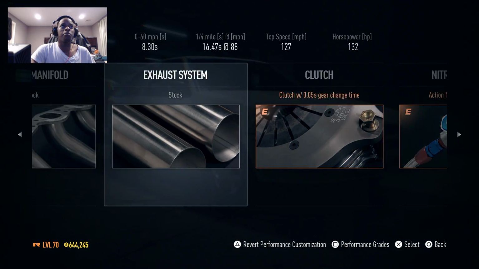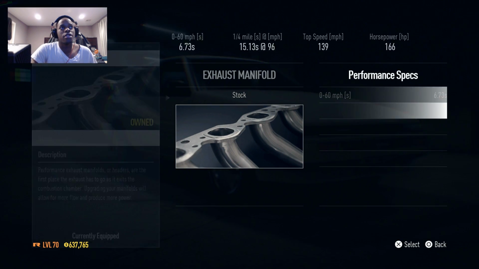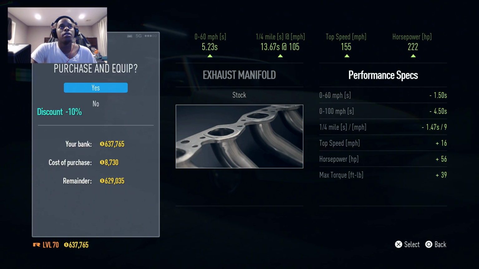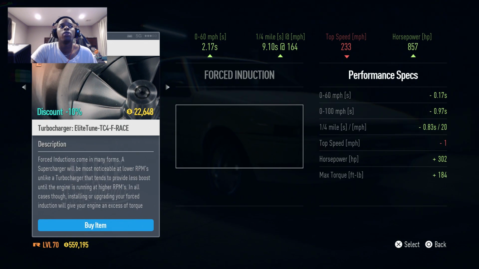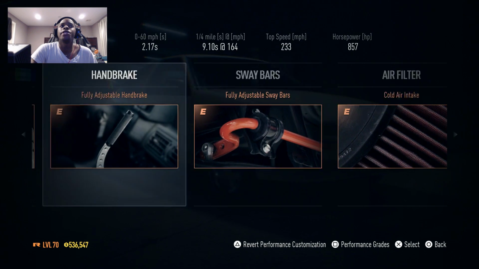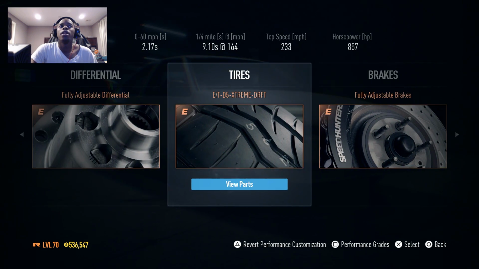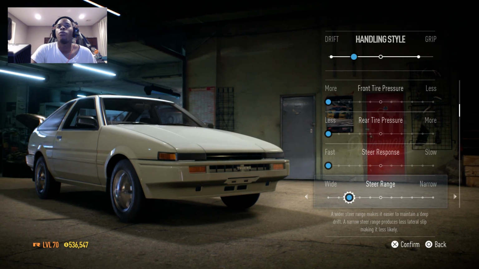Oh, look at that, 8.3 seconds to 60. Okay, under 7 seconds now. Faster than my C-Class. Oh, F. That's always a difficult thing. 857, so that's about as much as my old RX-7, which I have to get back. Fast response, wide steering range.